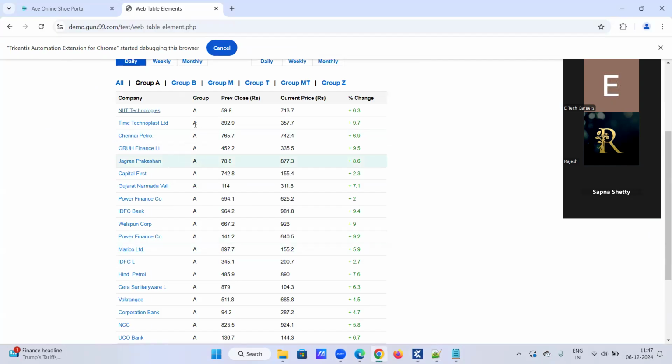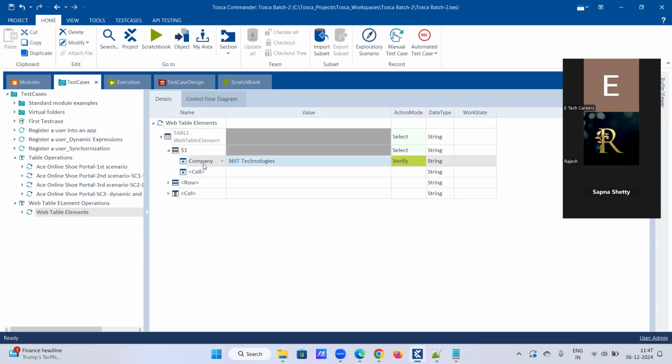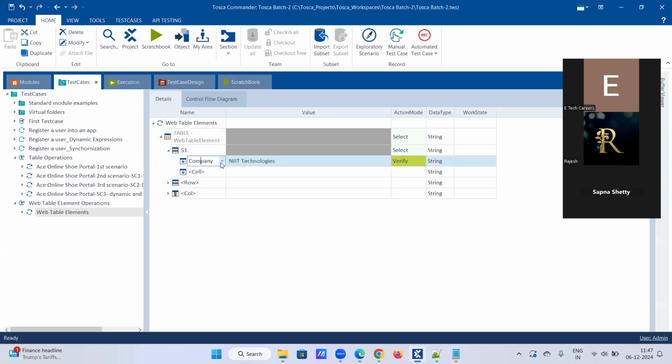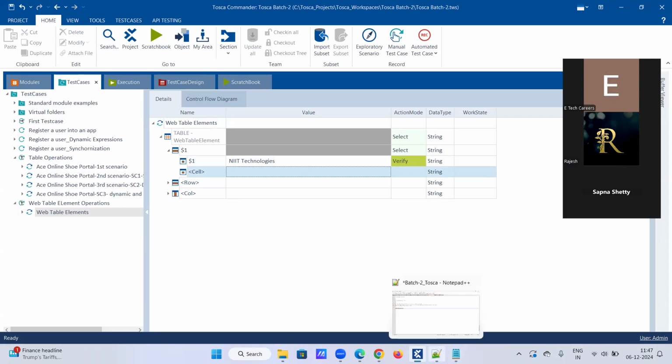If I give a $2 in the place of a cell, it will consider the second column. So then I'm just going to verify that NIIT Technologies is there or not, and it will go and verify it.